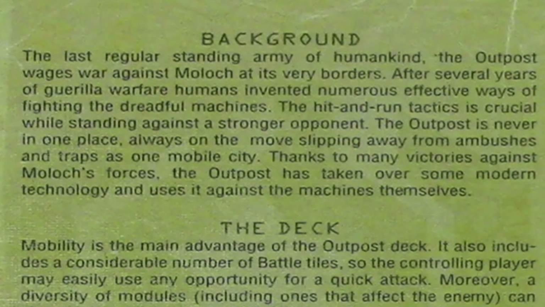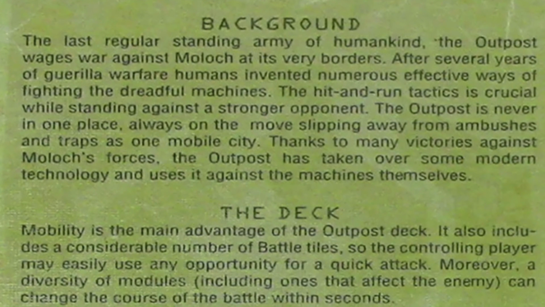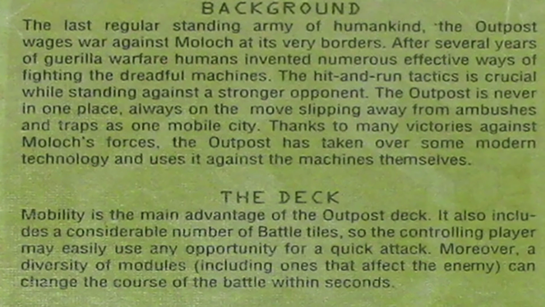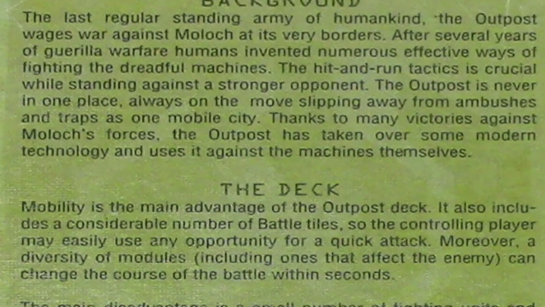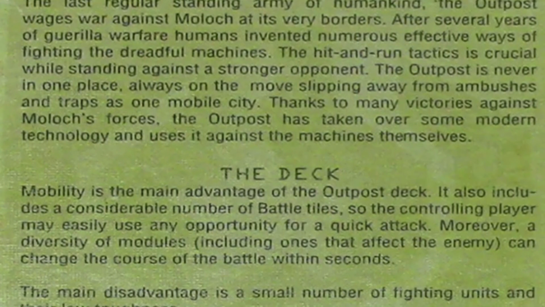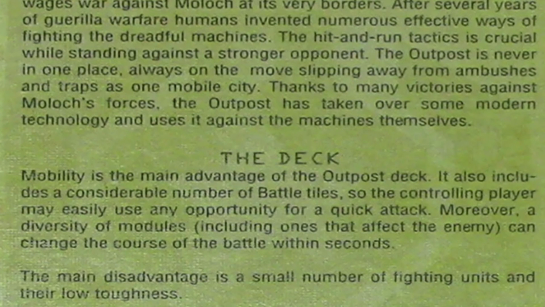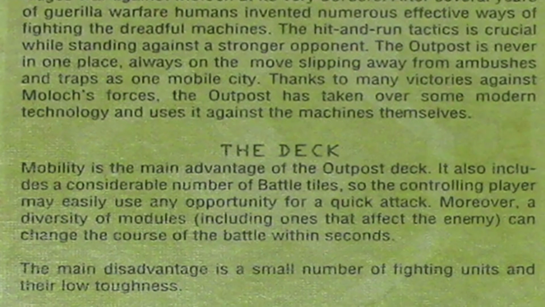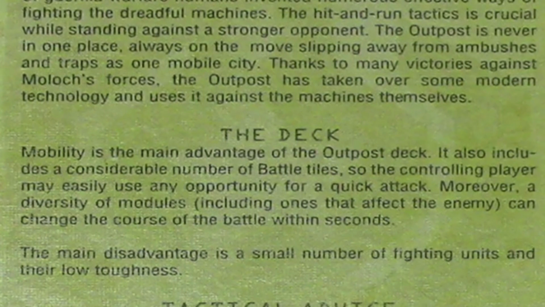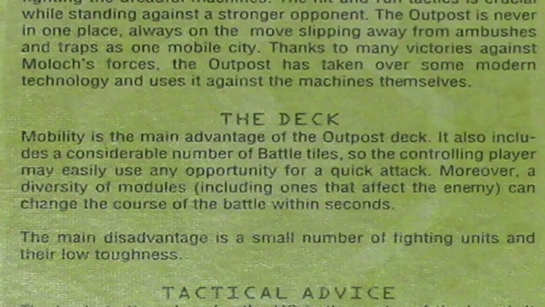The outpost here is the last regular standing army of humankind. The outpost wages war against Moloch at its very borders. After several years of guerrilla warfare, humans invented numerous effective ways of fighting the dreadful machines. The hit-and-run tactic is crucial while standing against a stronger opponent. The outpost is never in one place, always on the move, slipping away from ambushes and traps as one mobile city. Thanks to many victories against Moloch's forces, the outpost has taken over some modern technology and uses it against the machines themselves. Mobility is the main advantage of the outpost deck.